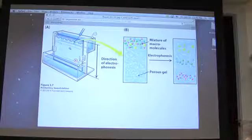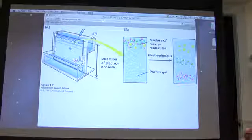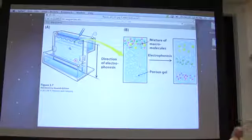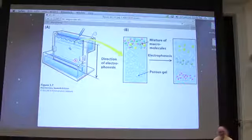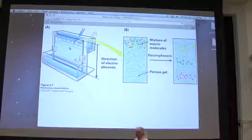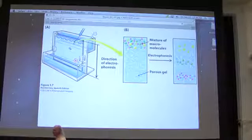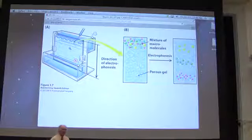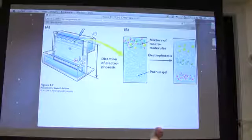Moreover, we don't have the same phenomenon that we had before where the size was proportional to the number of negative charges. That was the key to agarose. DNA, the size was proportional to the number of charges. So in doing separations of proteins on polyacrylamide gel electrophoresis, by the way, polyacrylamide gel electrophoresis people call PAGE, P-A-G-E. And any abbreviation I use in this class, you can use also. Okay? P-A-G-E.